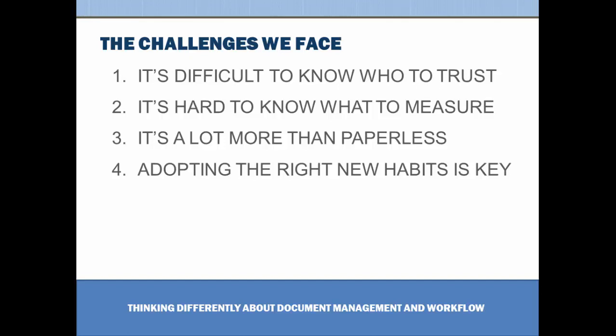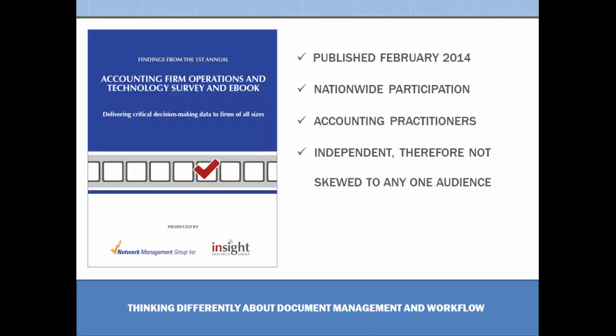So how do we deal with these challenges? Well, a good place to start is with independent research and surveys from your peers, and we want ones that aren't skewed by vendors. It's worth confirming that the challenges we identify when we're talking to our teammates are the same challenges that are felt by others in the same business, because the more others are identifying those challenges, the more likely we are to find tools and experts who are focused on helping us solve them as productively as possible. Also, the list of challenges you come up with when you're talking to your team, when you refine that by what you learn from independent research with your peers, then that can become the starting point from which we're able to begin asking questions that are most likely going to help get us where we're trying to go.